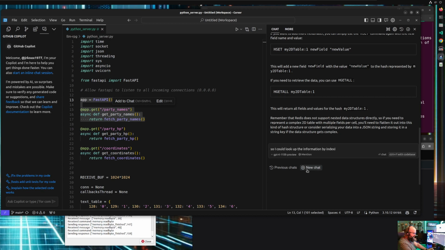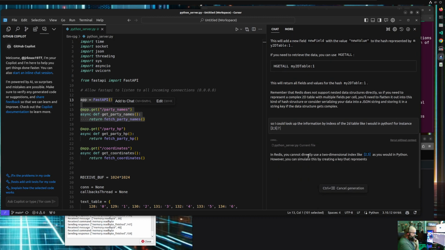Indexes of the 2D table like I would in Python. For instance, in Redis, you cannot directly use a 2-dimensional index like that.